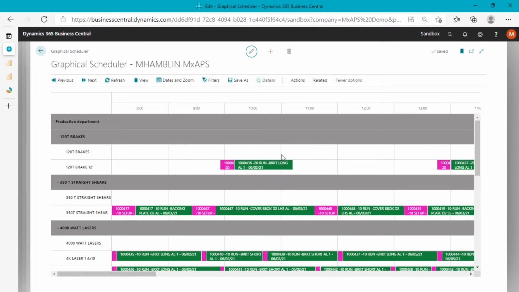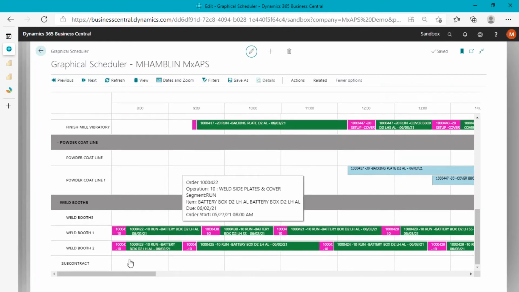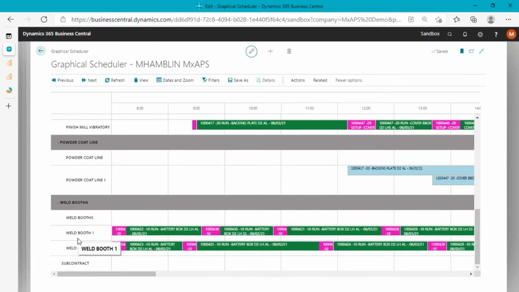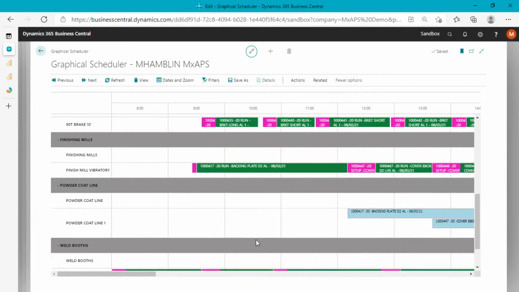So Business Central kind of has 5 segments, if you will, that are kind of not that great. They've got setup, runtime, move time, wait time, and then technically queue time on the work center. We can schedule all of that on here as well. Okay, anyway, so that's the colors. And then if I scroll down a little bit, let me show you a couple things. You can see here that in the welding, it's actually chosen the appropriate welding stations to run that work on. So even though Business Central had just put it on the welding area, we've chosen the appropriate machines to run that on. And same thing up here.